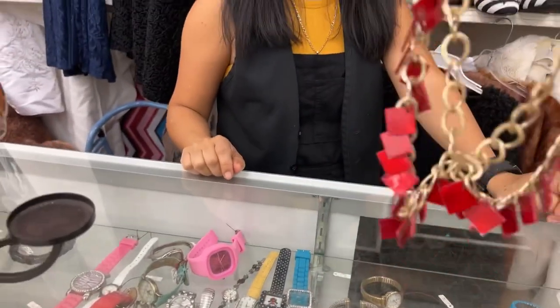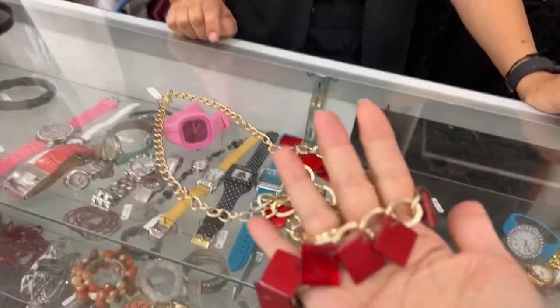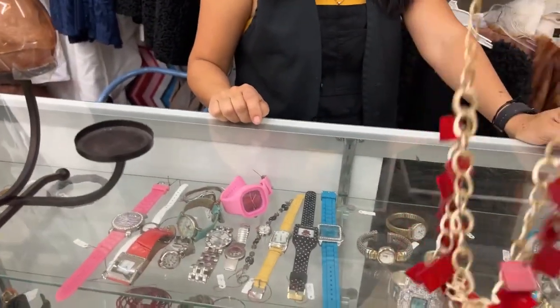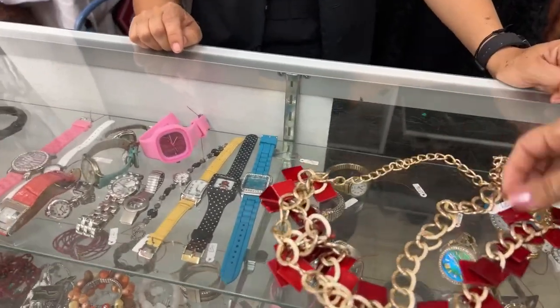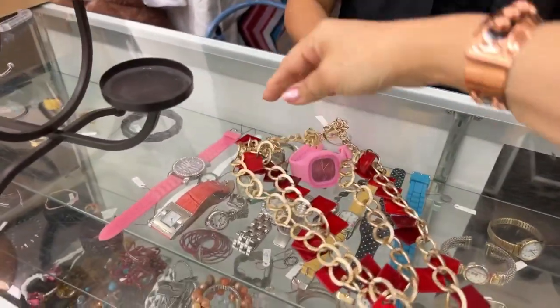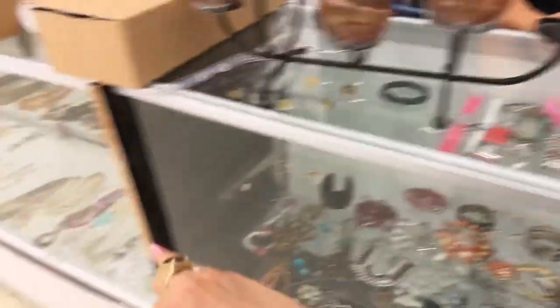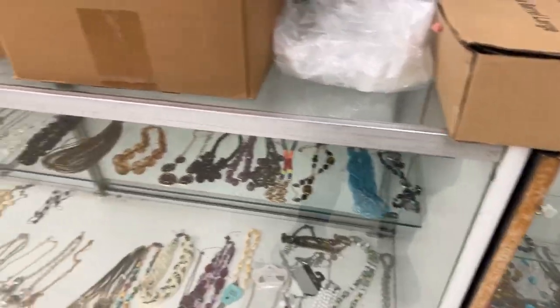Oh, this is interesting, too. Look at this. Do you like this one? I think it's darling because of the square. They're shell, but they're square. They are darling. They're only — I think they went down on their prices a little bit because they used to have their jewelry a little bit more expensive. Okay, I'm going to get that one, too, please. And if you can show me this one right here, this white one. Not the orange. Thank you, ma'am.